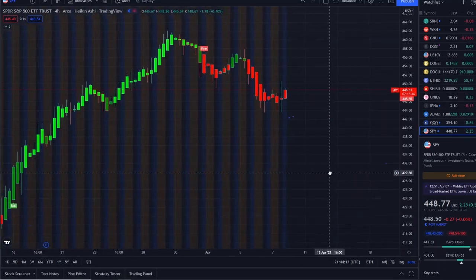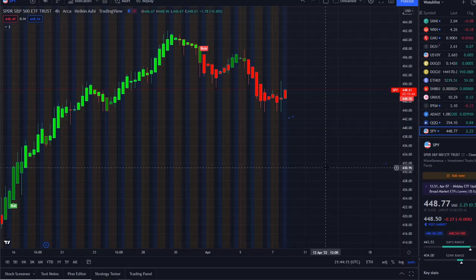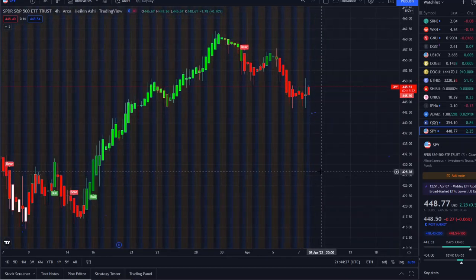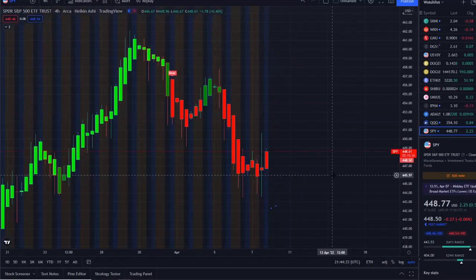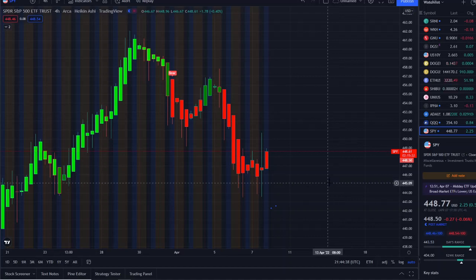And then we also have the overall market just getting shaken up because of the balance sheet as well. That is something that a lot of people didn't want to be aware of or kind of push to the side, but it's coming. And they're stating it's coming faster, more aggressive than they thought. So we need to see how this all plays out, because this is where the Fed tightening is actually being felt.